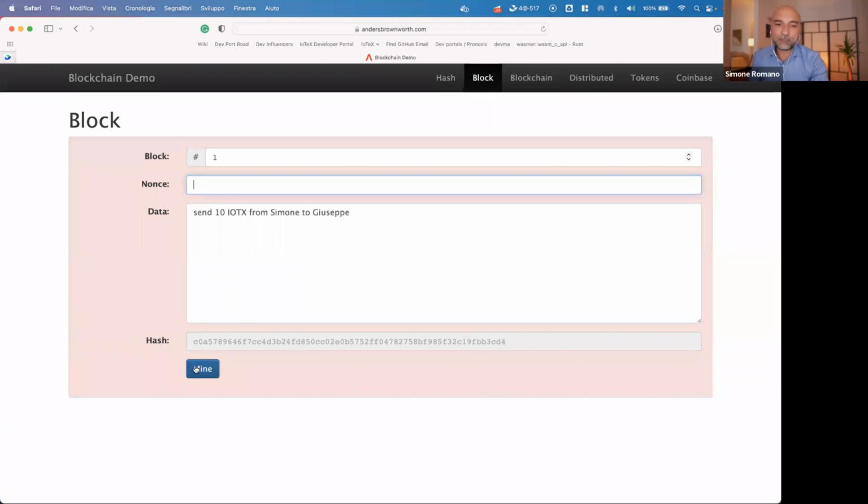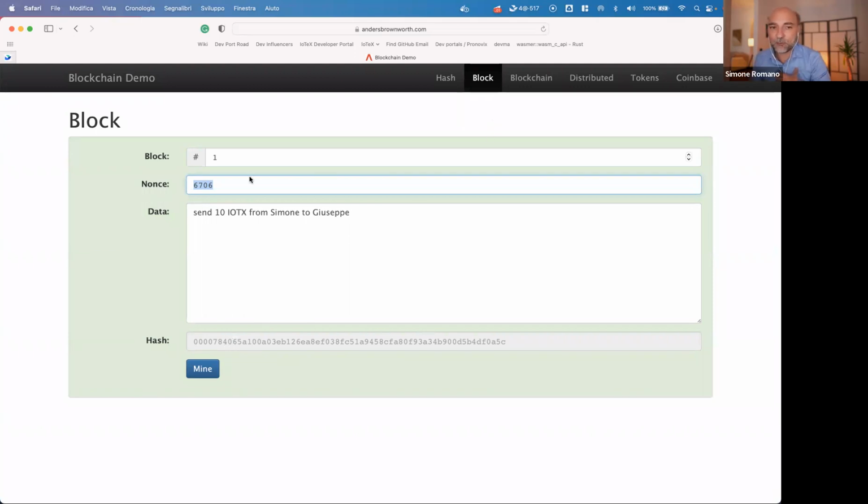If I click the mine button, then the software behind this web page will start checking by brute force all the possible numbers until it finds a hash that includes 4 zeros in the beginning for this data set. If I click it, it will take, at this time it was very fast, the number that together with the rest of the data will produce a hash with 4 zeros. So for our hypothetical blockchain, this is a valid block now. And I can propose it to other blockchain nodes.